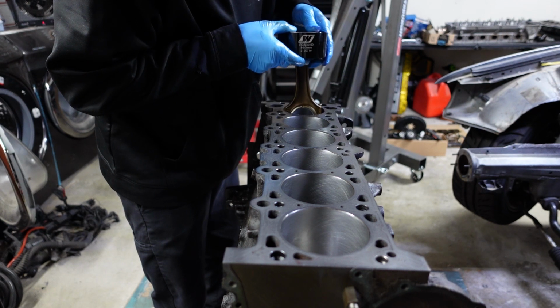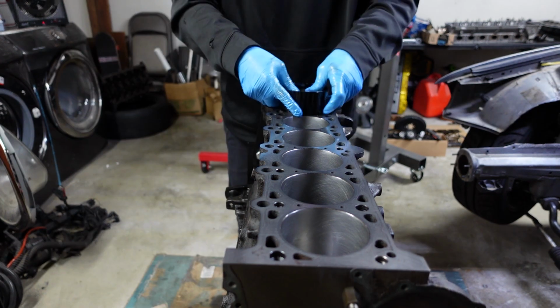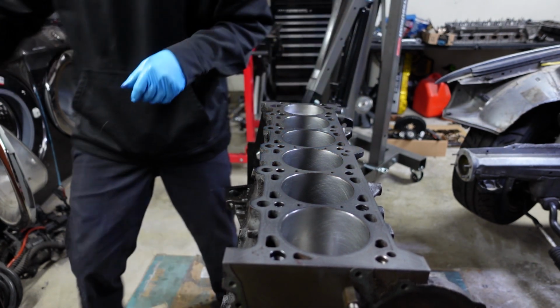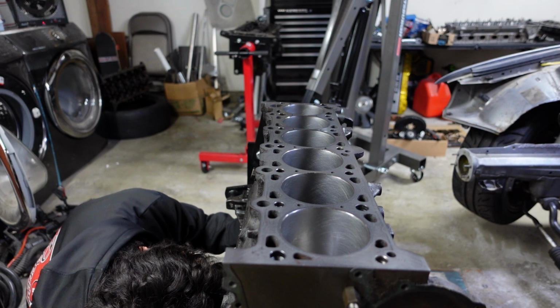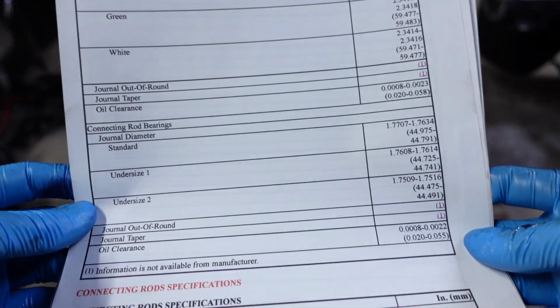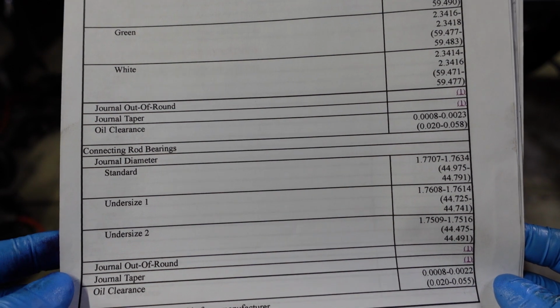And down it goes. There you go. All right, we're looking ready to go here. Before I get started, I just want to consult the specifications real quick, just to show you guys.